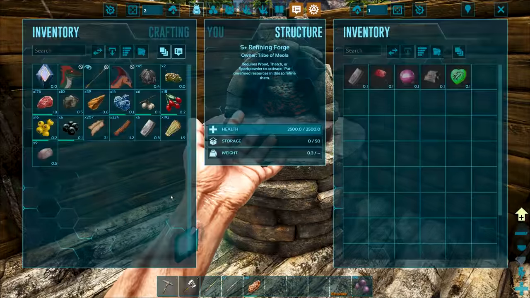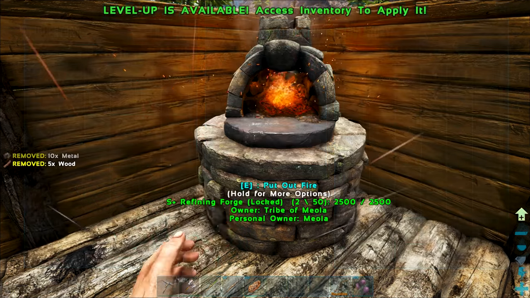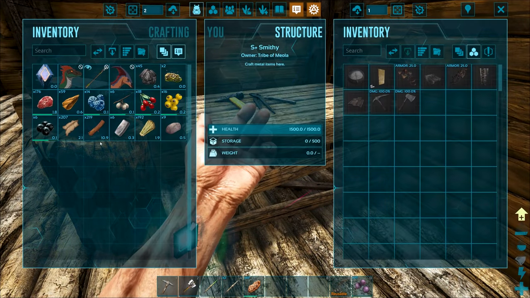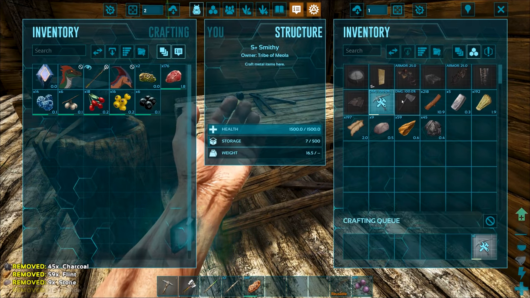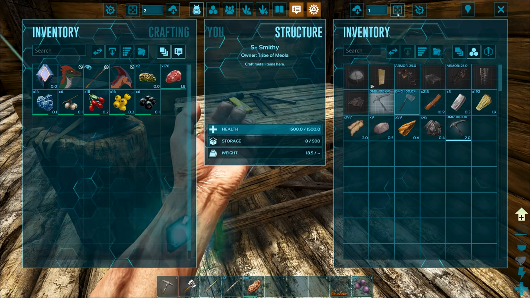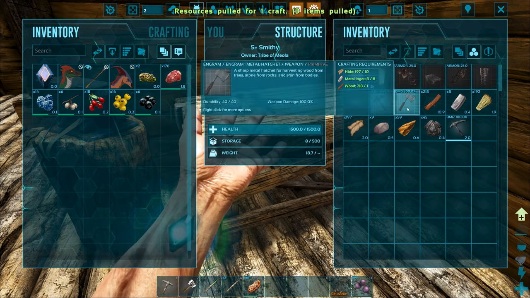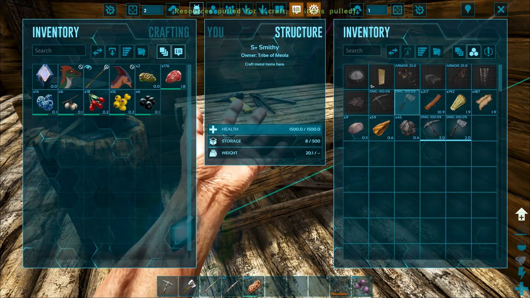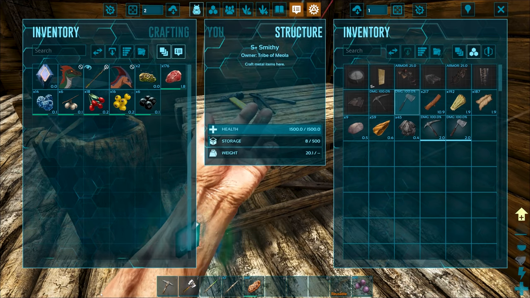Doesn't matter. Anyways, I'm getting sidetracked here. Let's get that in there. Let's get this cooking as well. Let's drop our resources into our smithy and let's get some tools going once and for all, I say. Start out with a pickaxe. If I can get a hatchet, that'd be great. But I'm one metal ingot short. Not for long. There we go. We got that there as well. And that comes at a really good time because as you can see down here, have a look at this.